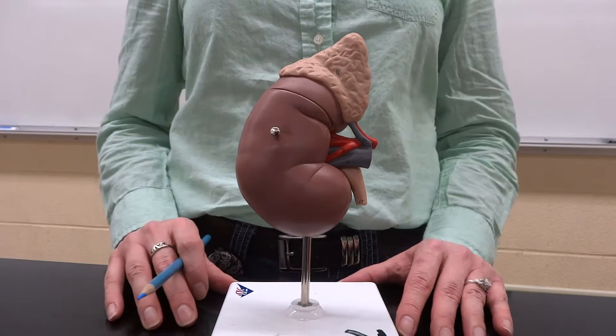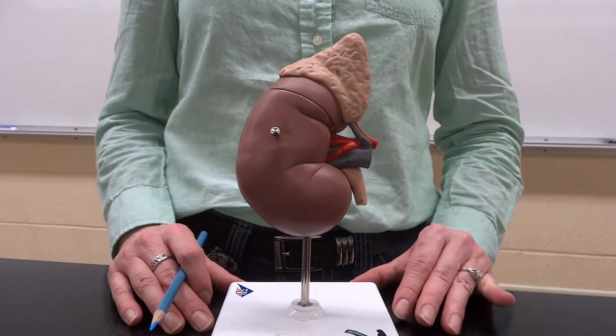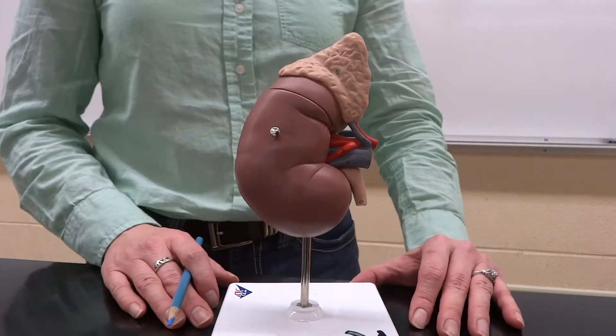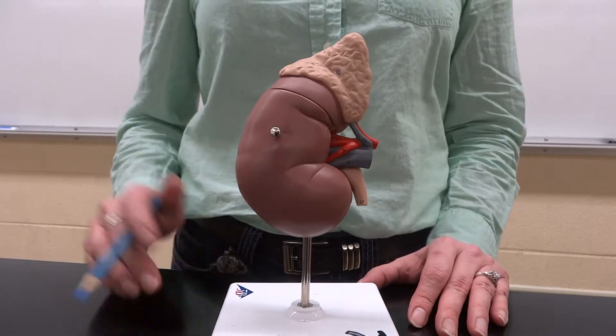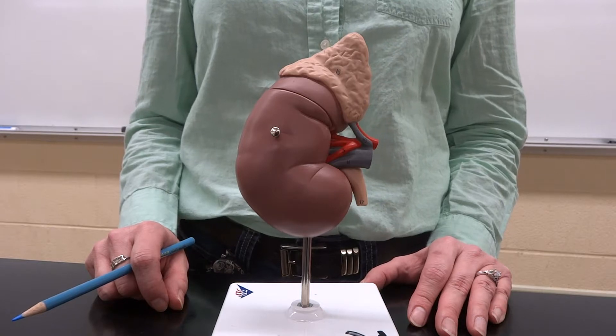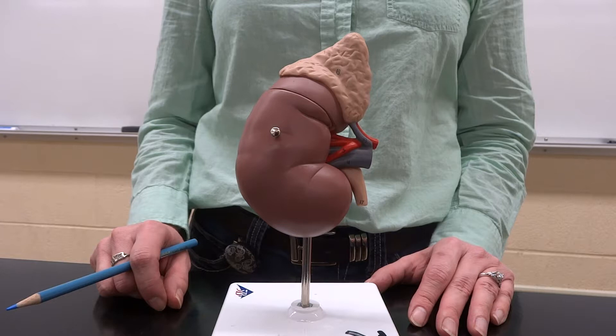The kidney gets a sombrero? Yes, the kidney gets a sombrero. Why didn't Floyd get a sombrero? Because Floyd doesn't need a sombrero. So we're looking at the kidney, whose primary job is not really endocrine. Its main job is going to be to filter the blood to produce urine, which we'll be talking about later this semester. But it also does make three separate hormones.